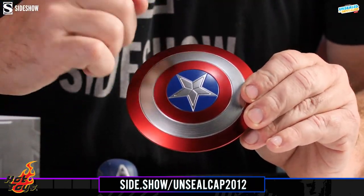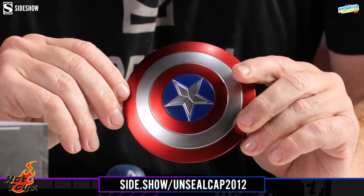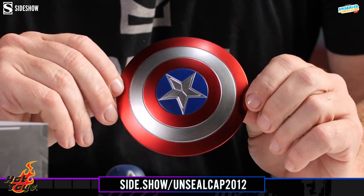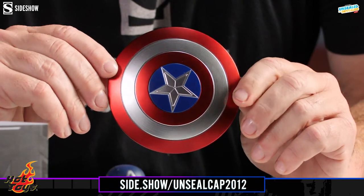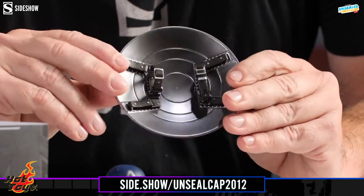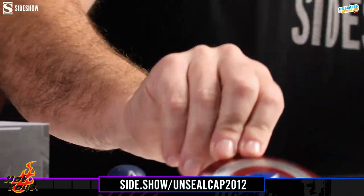But beautifully done. Great job on this, that it does have that kind of spun metal look, particularly that's the silver. Very well done, that you get that texture look in there. Nice and bright. So, all right, that takes us through the accessories. Now let's articulate the man.